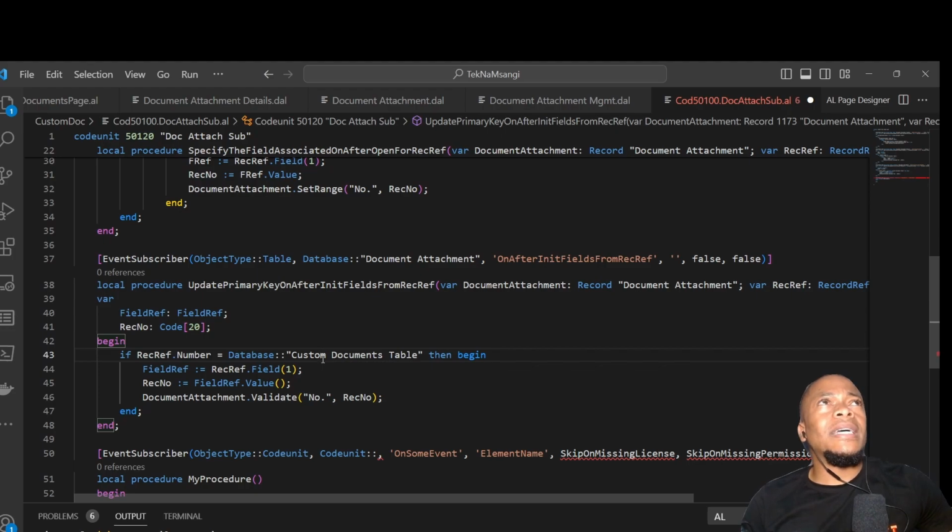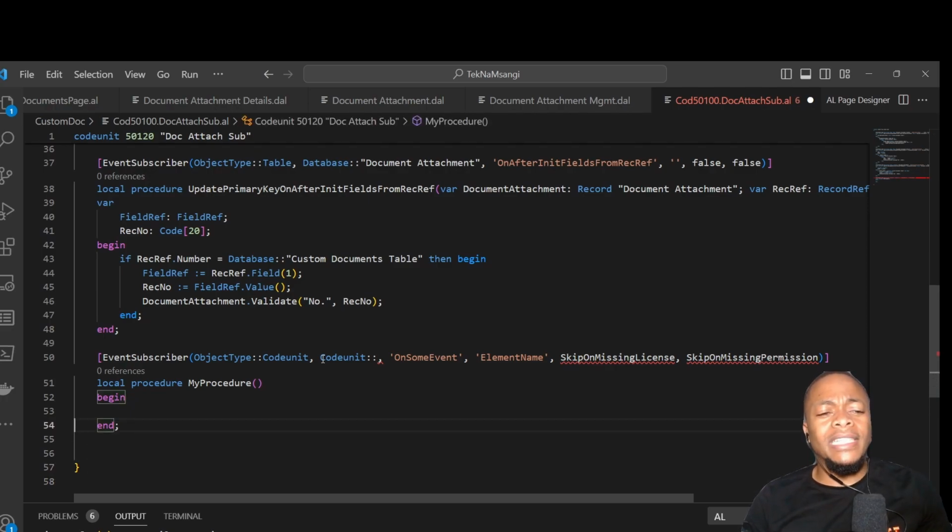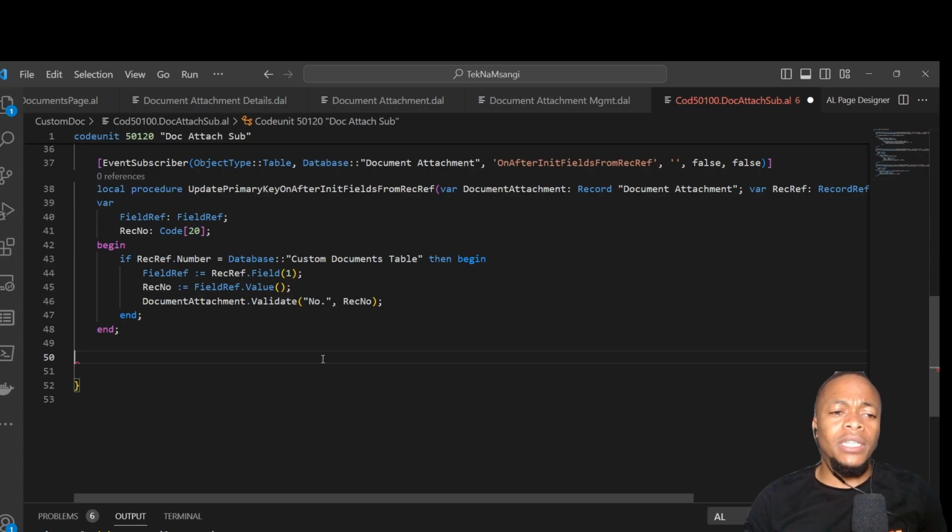Remember, this document attachment functionality is generic. It's working. The table is storing so many document attachments for different documents. What we are trying to tell it is, for this attachment that I'm doing, it is for my particular document.